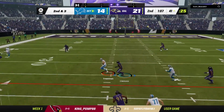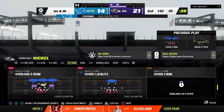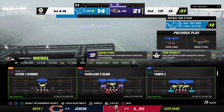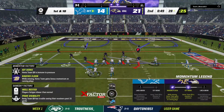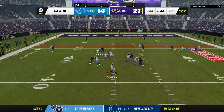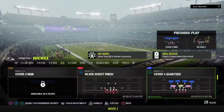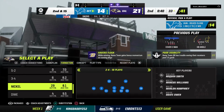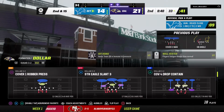They're going to look to throw. A throw over the middle, taken in by Troutman. And he's going to be taken down with the first down at the Ravens' 28. They give him 13 yards there on the play and a fresh set of downs. They'll look to throw here on first down. Pressure applied, and he's going to be taken down. They sack him back at the 33-yard line. The Lions will use the first of their timeouts as they'll stop it with 40 seconds remaining in this first half.